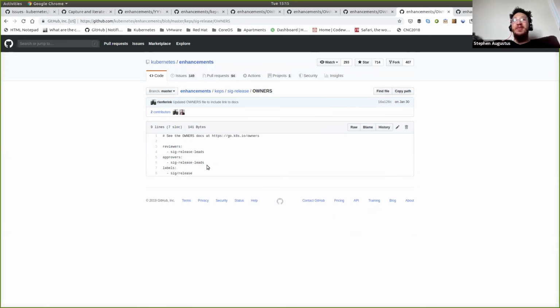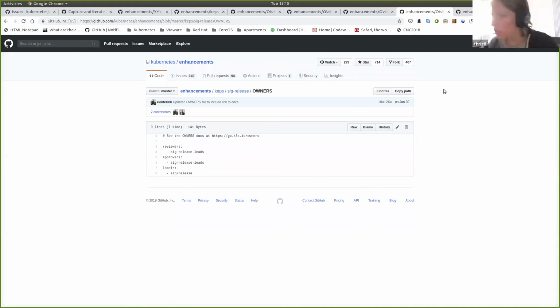Yeah, so we have ways of making sure that appropriate people are tagged, because Blunderbuss will go in, look at these owner files, dissect the aliases, and then tag people for review. Anyone can review, right? But the only ones who can actually approve to merge will either be someone who is in this, say, SIG release directory as an owner, or someone who is in the top level KEPS directory, right?